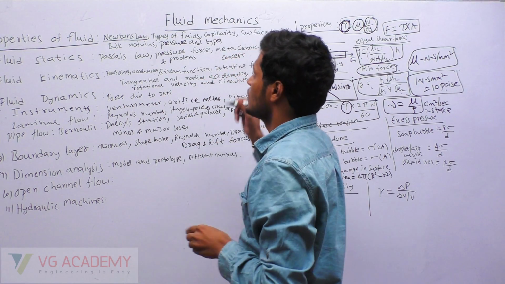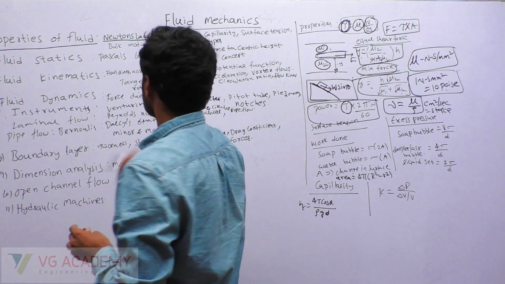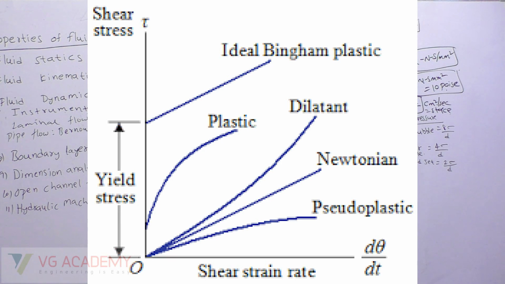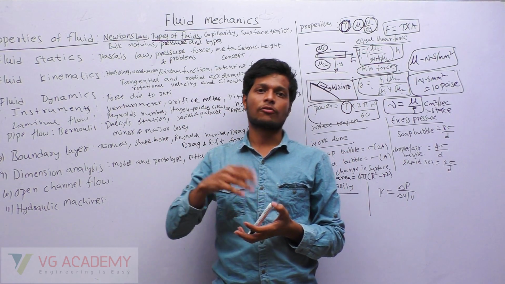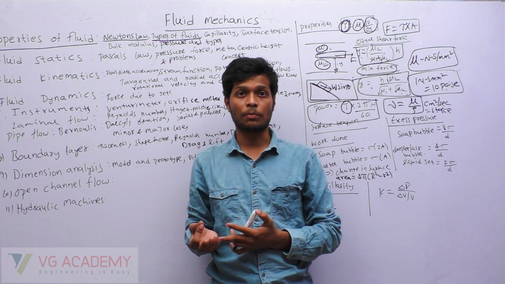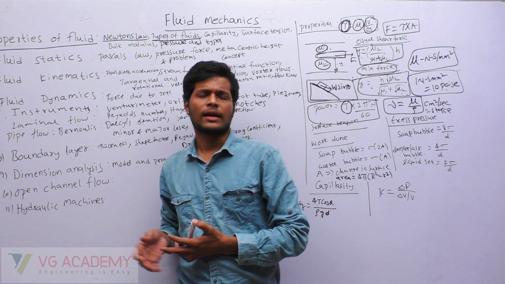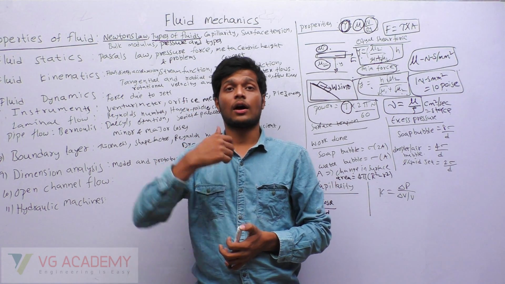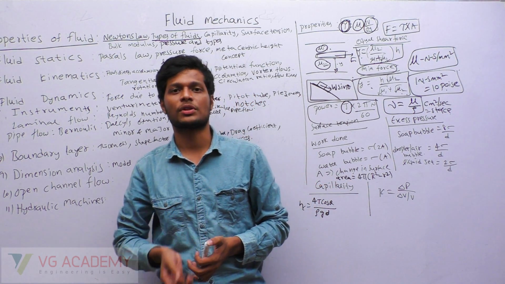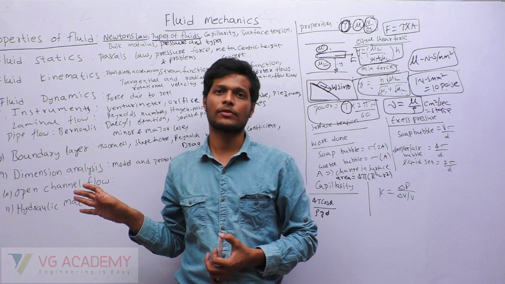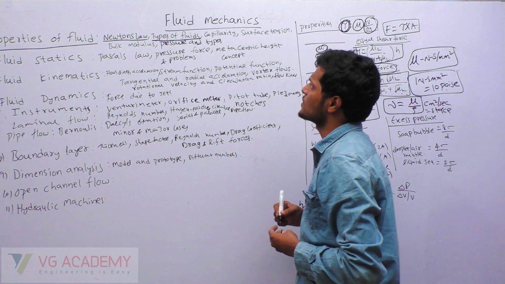Okay, next, coming to types of fluids, we have two types of fluids basically. One is Newtonian fluid, which follows Newton's law of viscosity, and the other is non-Newtonian fluids, which do not follow Newton's law of viscosity. Non-Newtonian fluids are classified as Bingham plastic, pseudoplastic, dilatant material, and so on. You can see from the chart between shear stress and deformation rate how the shear strain rate varies with respect to the stress. That chart is important, but you need not focus much on the types of fluids. So that is about the types of fluid.